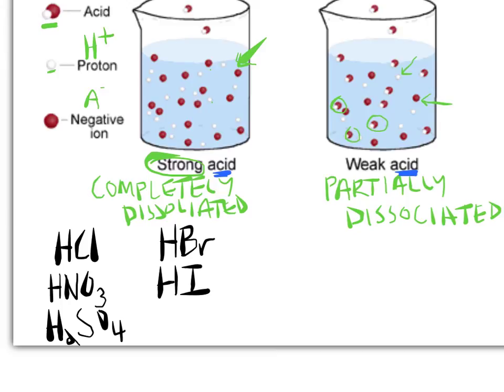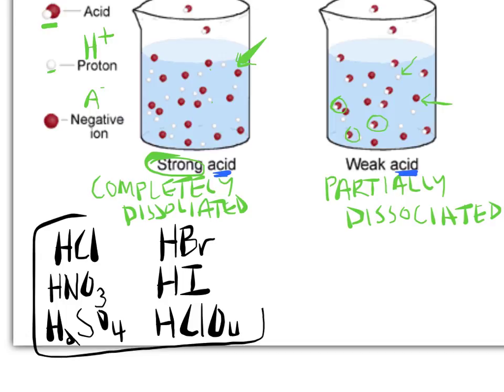HI, hydroiodic acid, sometimes also known as hydriotic, but just stick to hydroiodic for now. And the last but not least, HClO4, chloric acid. You have to have these 6 strong acids and their names memorized, because these are the only strong acids that completely dissociate. We'll learn later how to compare the relative acidities of compounds based on their structure, which is really powerful, but for now you just got to have these 6 strong acids memorized.